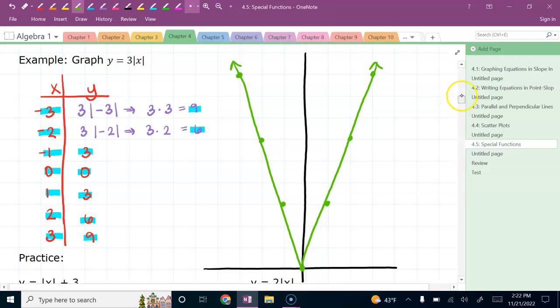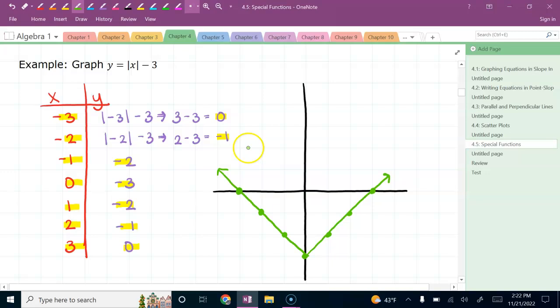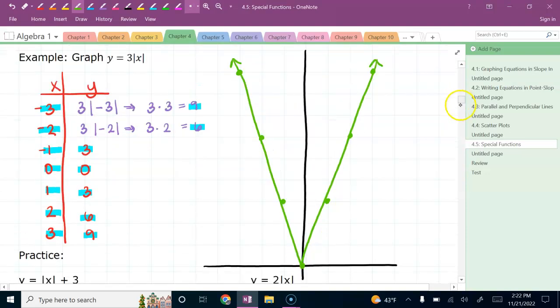Back up here on this one, because it was subtracting 3, the original parent graph, that first one I showed you guys at the start of the notes, started at 0, 0, and it went up as a V shape. This one just pushed it down 3 from that starting point, and that's all because of that -3. So if you're adding or subtracting a number onto your equation, that's going to move your graph up or down. When you have a number sitting in front and you're multiplying it, that's either going to stretch your graph like this one, or there's another option where it would compress your graph, which just means it's going to make it harder for that graph to grow. And so it's going to be a lot shorter and wider.